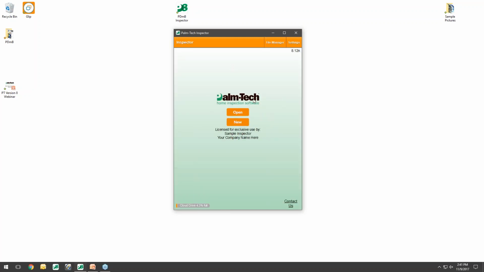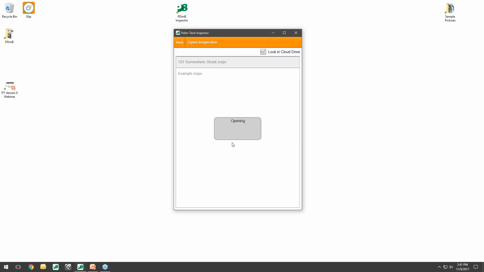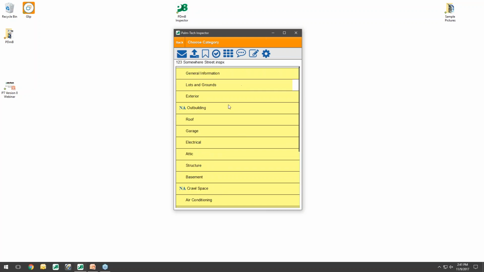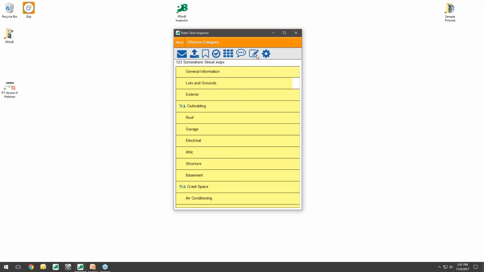Another change is we just updated the icons throughout the program. So instead of having a lot of buttons with a lot of text, it's using more modern, more updated buttons. And to look at that, we'll go to Open, and we're just going to open up 123 Summer Street. And once we do that, it'll pull it up, and we're going to see all of our categories. So just like you're always used to seeing, the screen looks the same. There's just some differences in that the icons look different. Again, it's just a modern, slicker feel. We can see the color scheme that we chose really has an impact on what we're looking at.